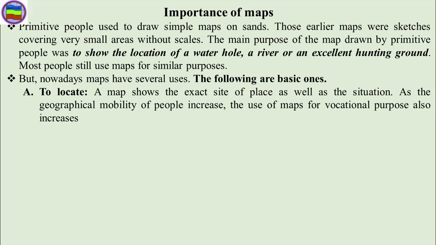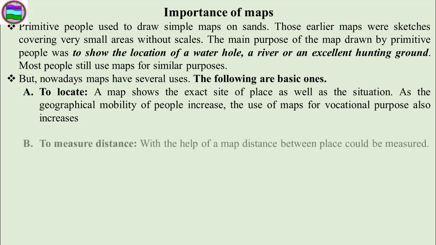Once we identify the location of one place from another place on the map, then in reality it tells us, for example, the location of Ethiopia in relation to South Sudan or Eritrea. So when there is a map, it tells about the location of Ethiopia in relation to Eritrea, or the location of Eritrea in relation to Ethiopia.